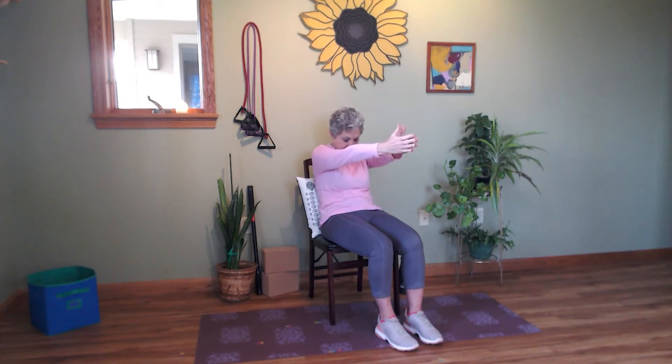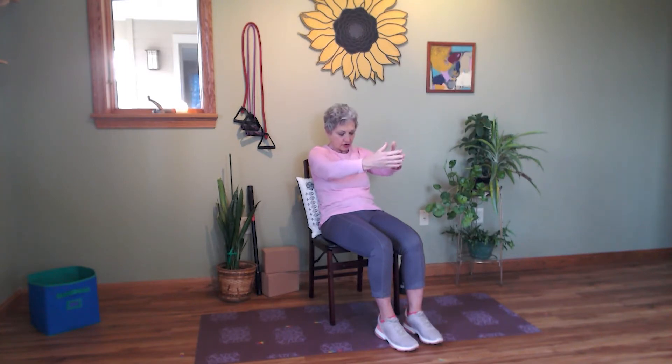One more time: let's tuck the chin, extend the arms out — fingers are either laced, or the tips are just touching, or we could have palms flat — extending out, feeling that stretch. Now bringing the arms in, uncurling the head, relaxing the arms down, releasing the hands and shaking out. Since we're in our chair and supported with our pillow, this would be a good time to take a little drink of water. That was our third stretch.